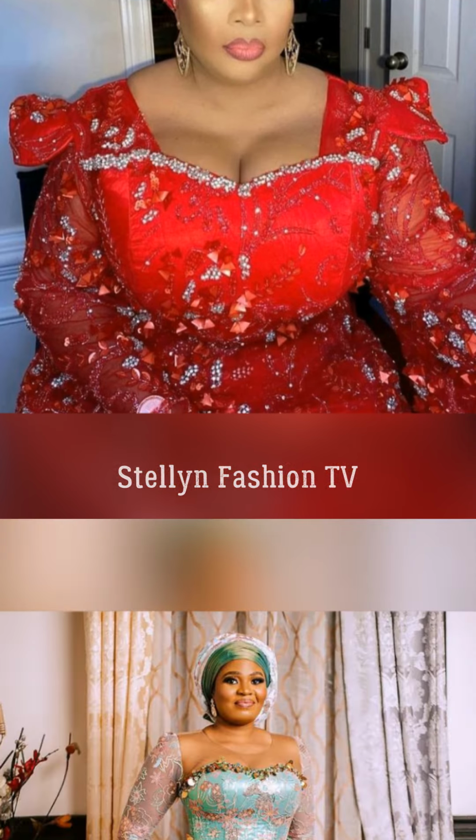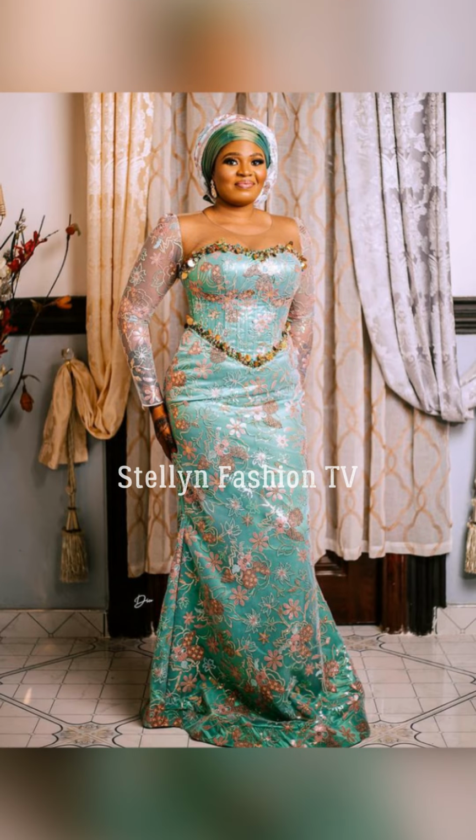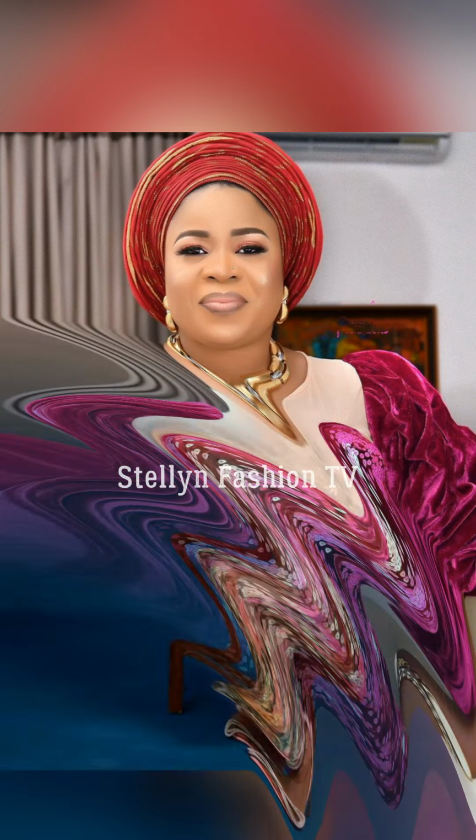Today, I'll be showing you sophisticated and captivating, alluring, exotic styles in lace, in Ankara, in velvet, in dry lace, in cord lace, in any fabric of your choice that you may want to use to make your own skirt and blouse, gown, maxi gown, short gown, Iro and Buba, blouse and wrapper, for that special occasion that you may want to attend in the near future, like this coming weekend, for your wedding, as a wedding guest, for birthday photo shoot, naming ceremony, housewarming, get together, baby christening, all the religious activities that you have in the weekend that you may want to attend.